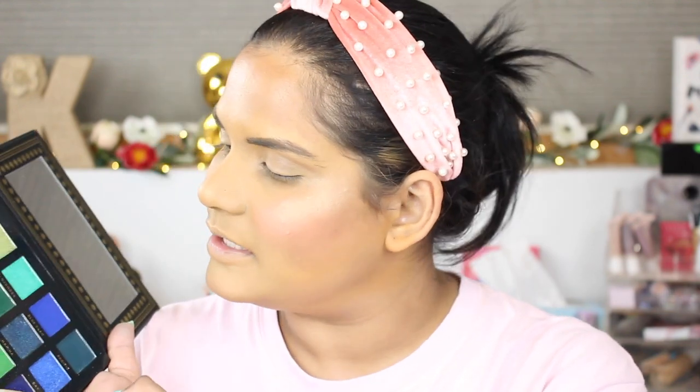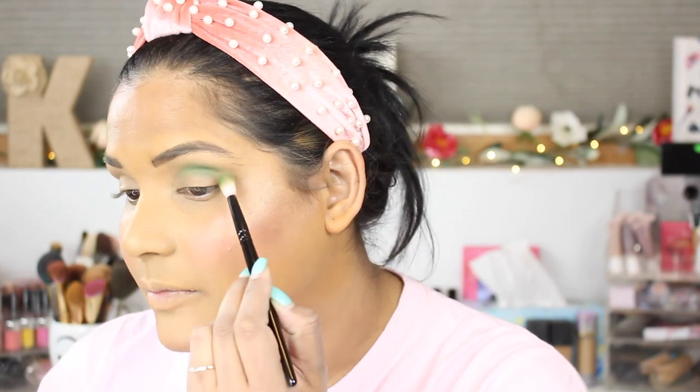Okay, good enough. So what kind of look should I do? Do I do different eyes? Oh, I haven't done that in a while. I could do a green look and a blue look. Might involve more brushes, but that's okay. I really want to play with the shade Seagrass. It's that beautiful green. Okay, let's start with that maybe. So I'm going to grab my Wayne Goss number 17. I don't really have any primer on, just so you guys know.